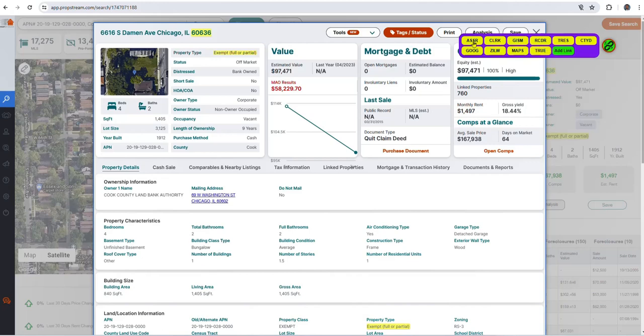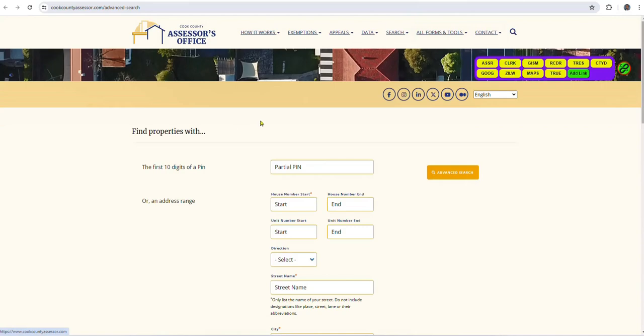The compute link is going to automatically go to the assessor's office. I'll give you an example here. This is the assessor's office, and it's going to automatically go there based on the county. It automatically grabs that, and based on the state. So this will work nationwide, and it'll automatically go to the state and county's assessor's office website, here the assessor's office in Illinois.